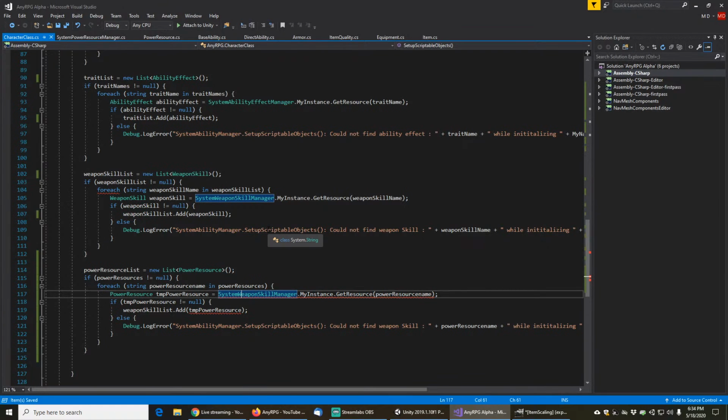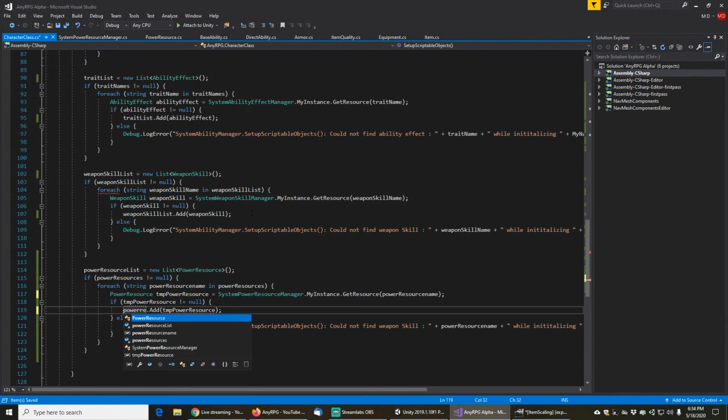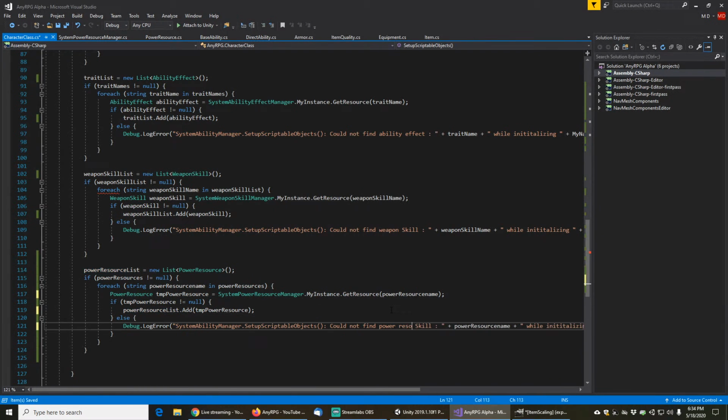We will grab from the system power resource manager.myInstance.getResource based on the power resource name, and we will add the TMP power resource to the power resource list. Otherwise, we could not find the power resource while initializing this.